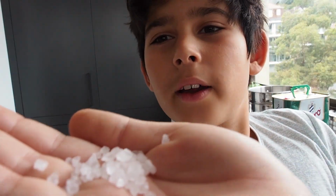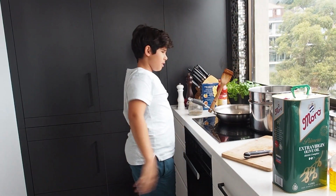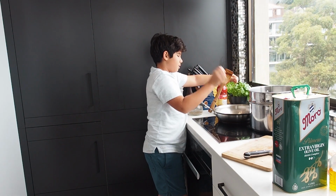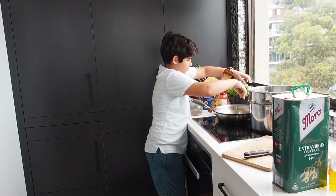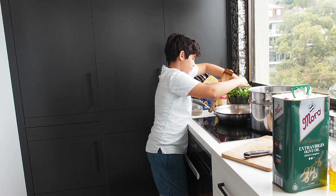Okay, once you've done that, put in some rocks of salt, like this. Not a salt grinder, just pure salt, and put that in the pasta water. Now it's time to get some basil, and you want to put that on top. Let that sort of melt. Not melt, like sweat into the olive oil.